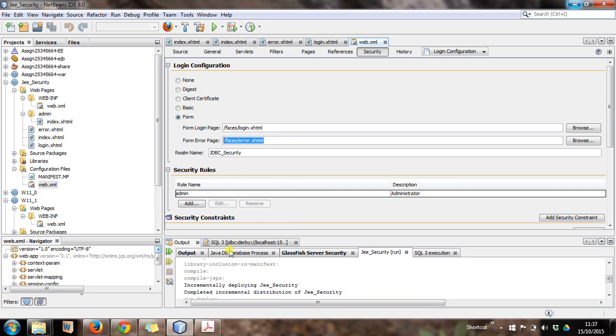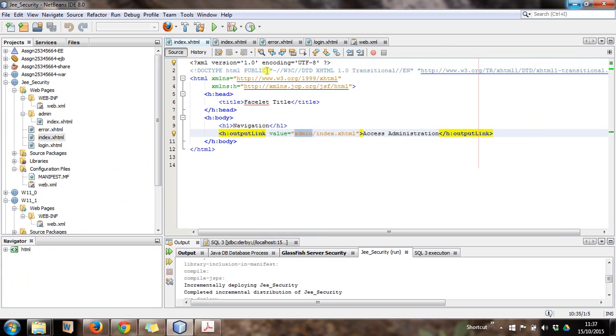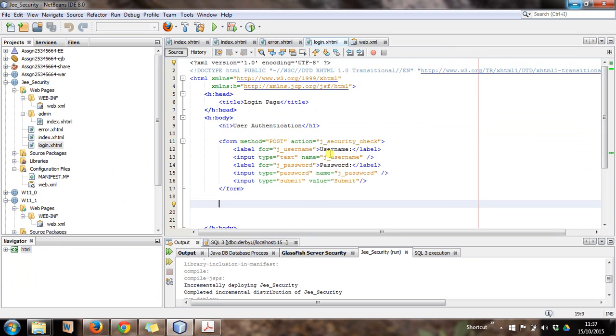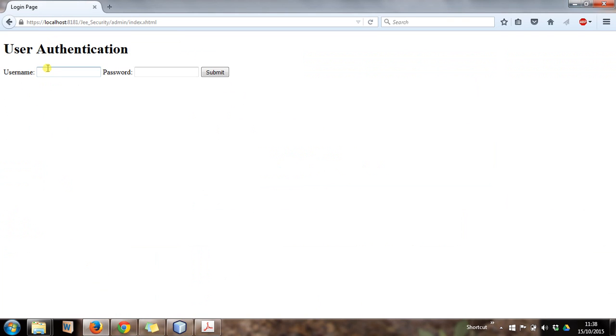Now, when you're trying to access a secured area, it is taking you through an authentication form, and if you give an incorrect username and an incorrect password, any combination, if the ID or the password does not match, then it will take you to the error page, authentication error. Now if you give the correct ID and password, it will take you to the secured area.